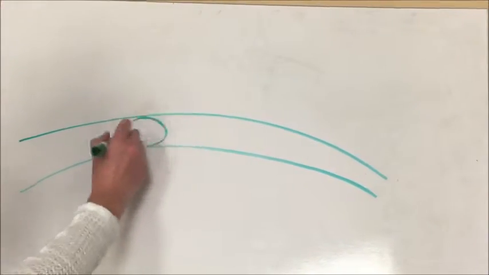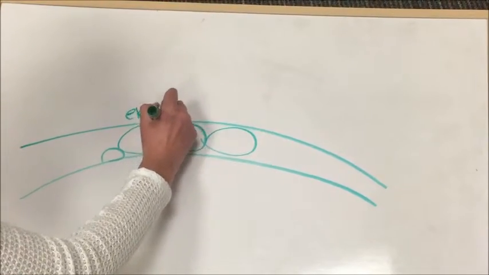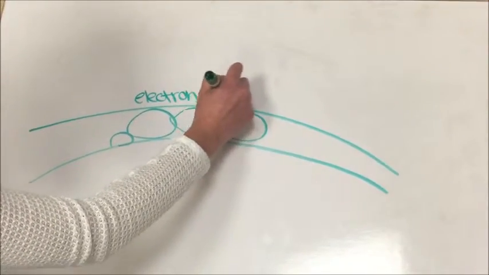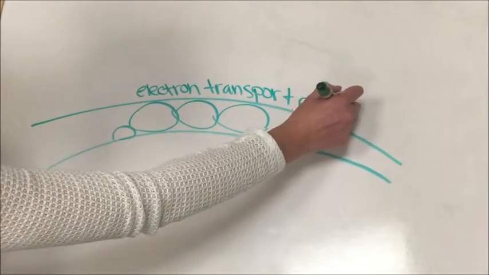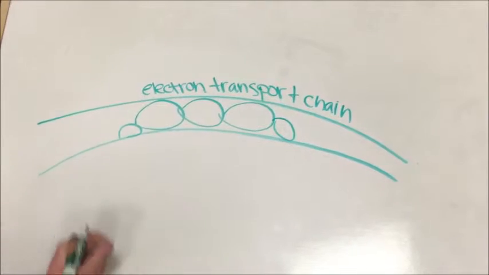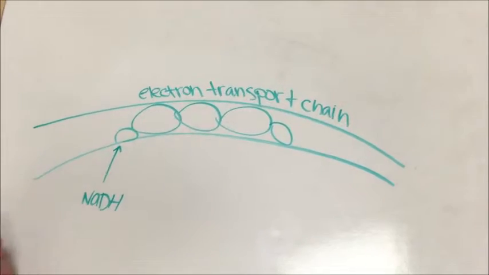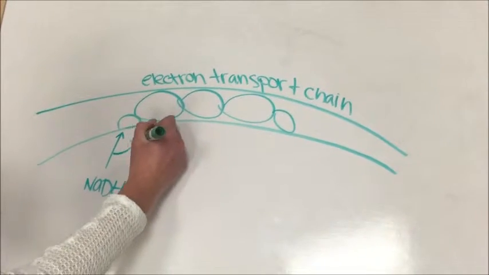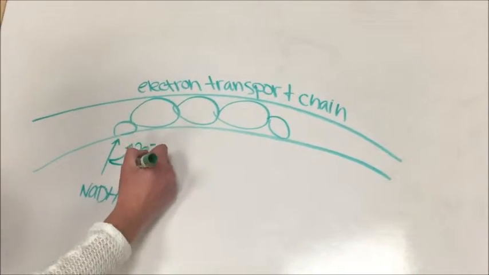The energy to create the proton gradient is taken from glucose in the form of reducing power held in NADH and FADH2. A cell turns glucose in 10 NADH molecules and 2 FADH2 molecules. The reducing power stored in NADH is employed by the ion channel known as the electron transport chain to move protons.